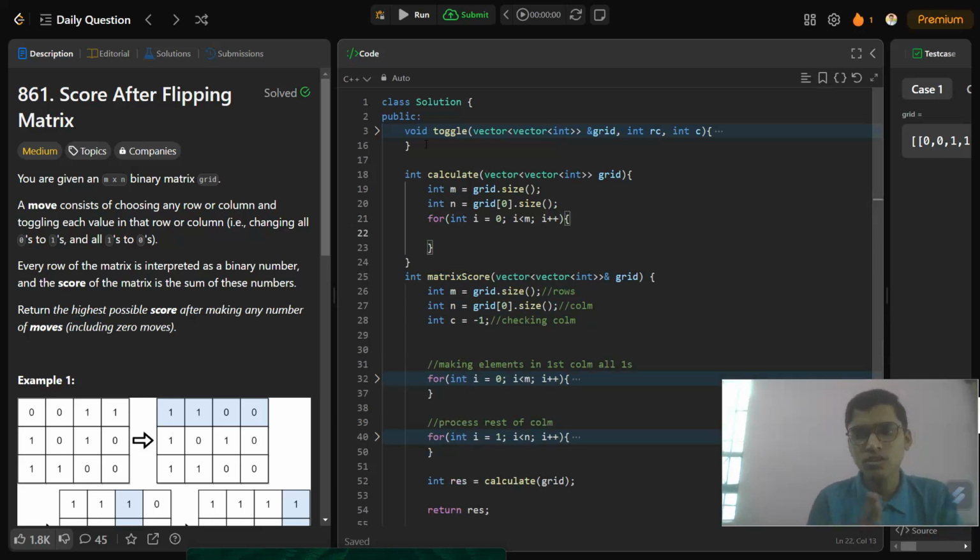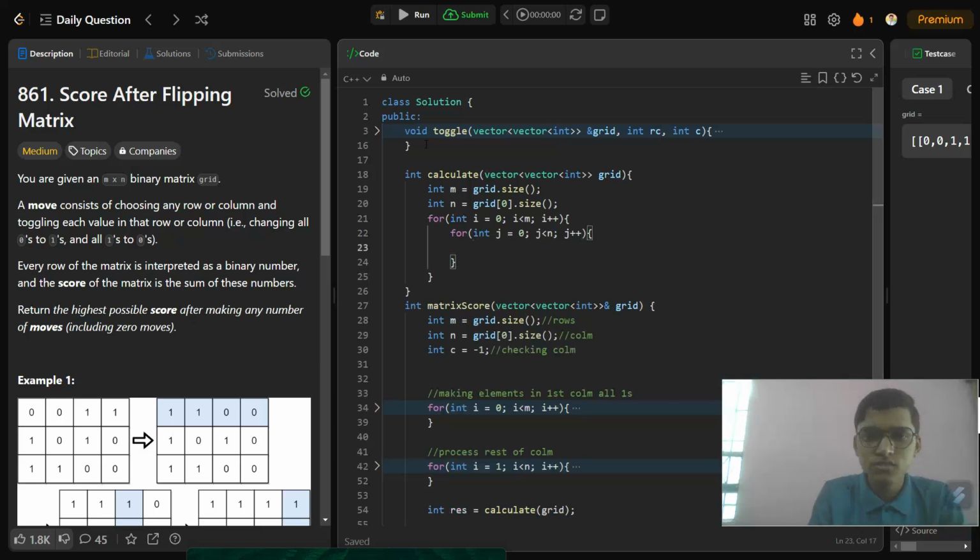For each row we are traversing each column for method and j equal to 0, j less than number of columns, j plus plus.